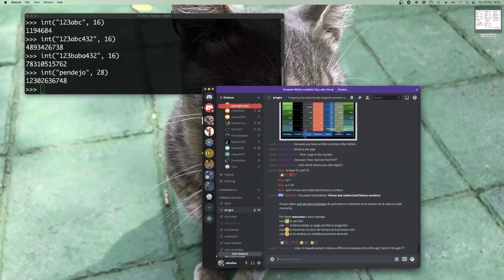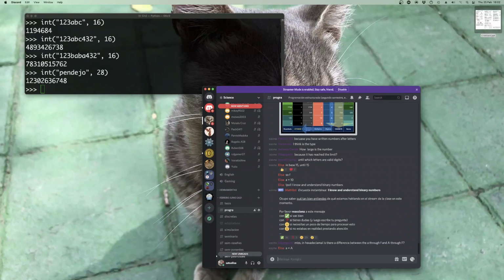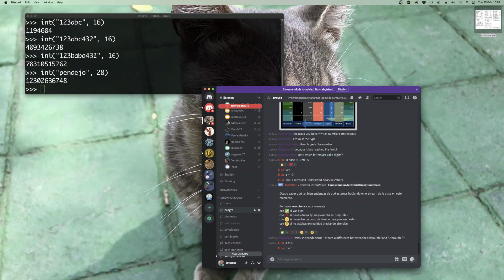Okay, so most people don't really understand. No, Diego, in hexadecimal, the case doesn't matter. Lowercase a and uppercase are the same thing. So you can just use the lower routine to force everything to lowercase before you make the conversion, and it should work just fine.